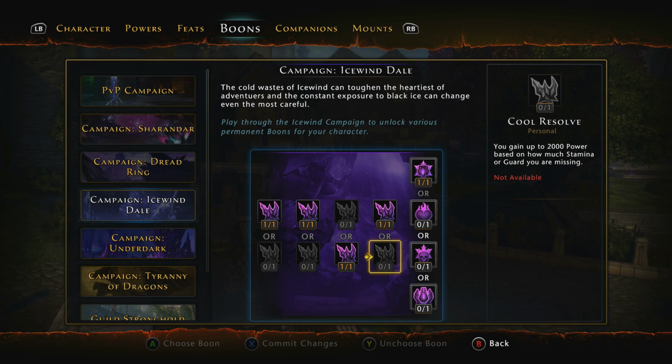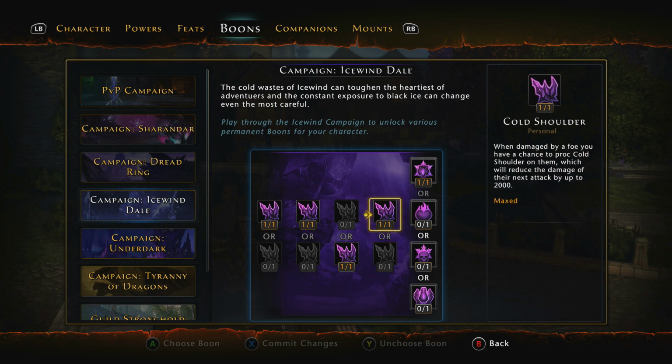And cool resolve, you gain 2000 power based on how much stamina or guard gain you're missing. As I say, our build, we don't want to sit in sanctity. There's no point in taking this. Whenever you take damage from a foe, you have a chance to proc cold shoulder on them, which reduces their damage of their next attack by 2000. Again, any extra defense that we can take, thumbs up to that.